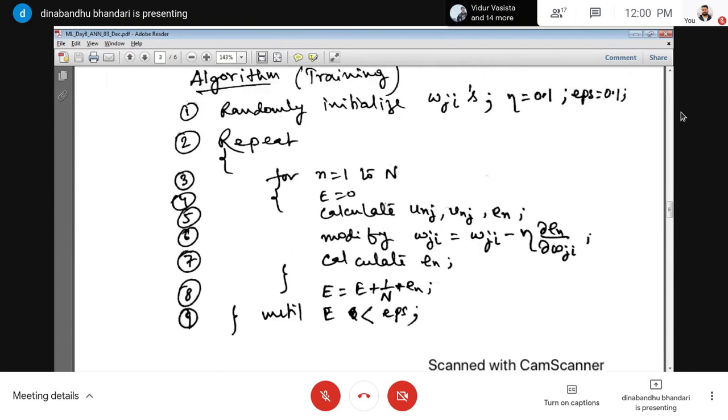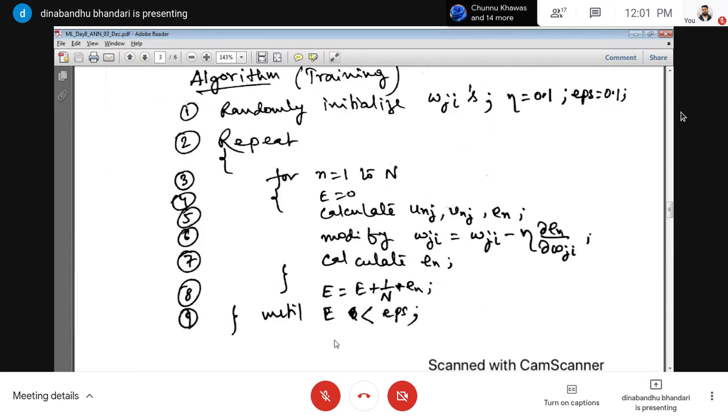So this is the algorithm you use to train. Once the error is satisfactory, you get a set of W, and then the training is completed. Now, for the unknown data, we feed it, and the same W will be used to predict the VNJ values. That VNJ will be the class.